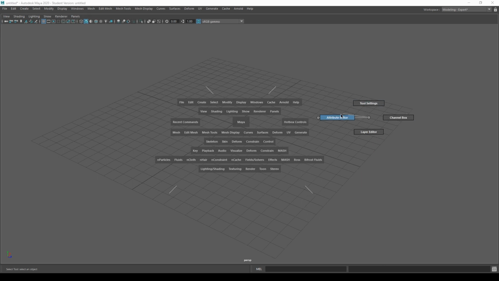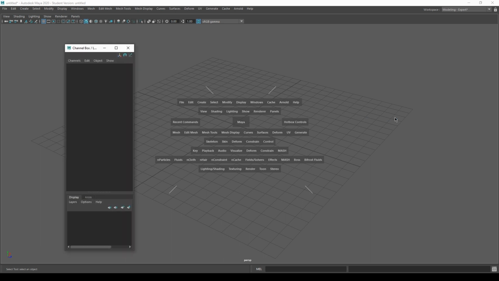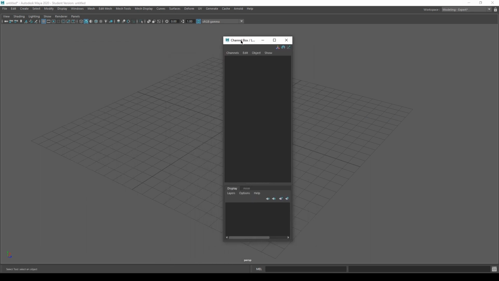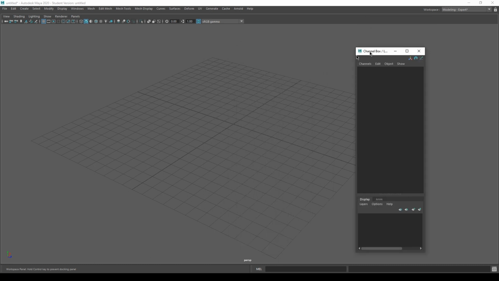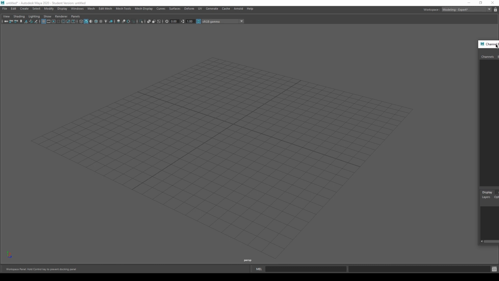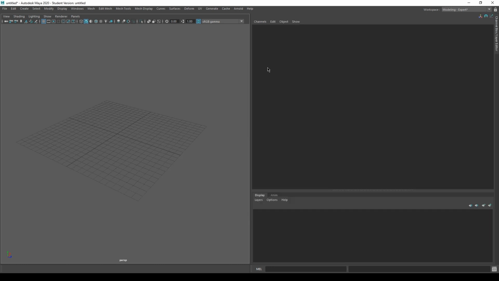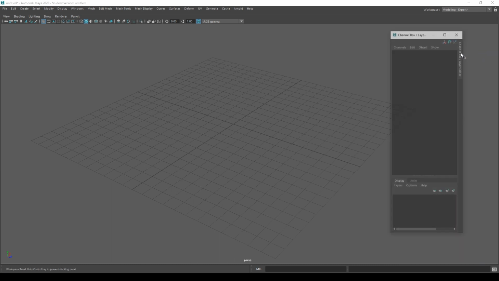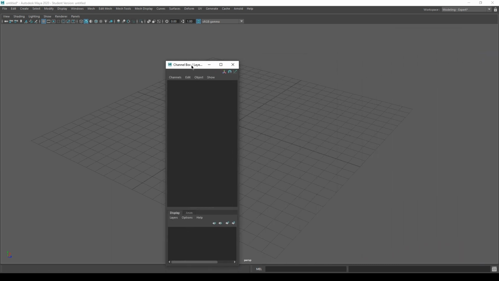I can go to my channel box. I can bring that back in. As you can see, it's now a floaty version because we are on expert mode, but we can dock it if we want. So if I have this menu open, as you can see, if I take it to the side of Maya, the little blue line appears and boom, we've docked it. So I can rip this thing off again. If I click on the little word channel box, rip it out, and I can dock this guy anywhere.